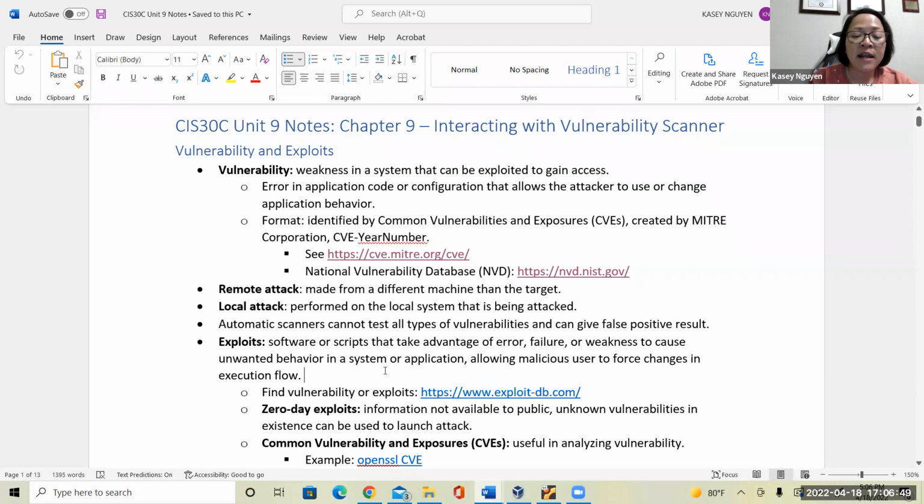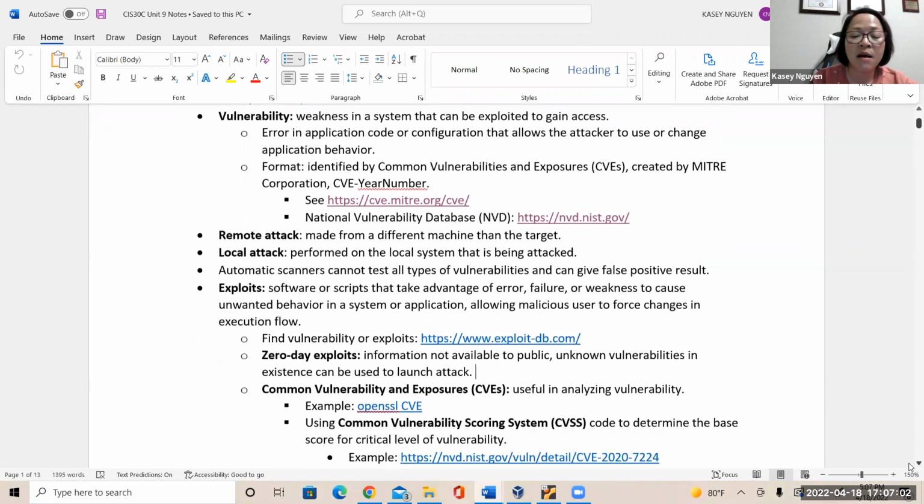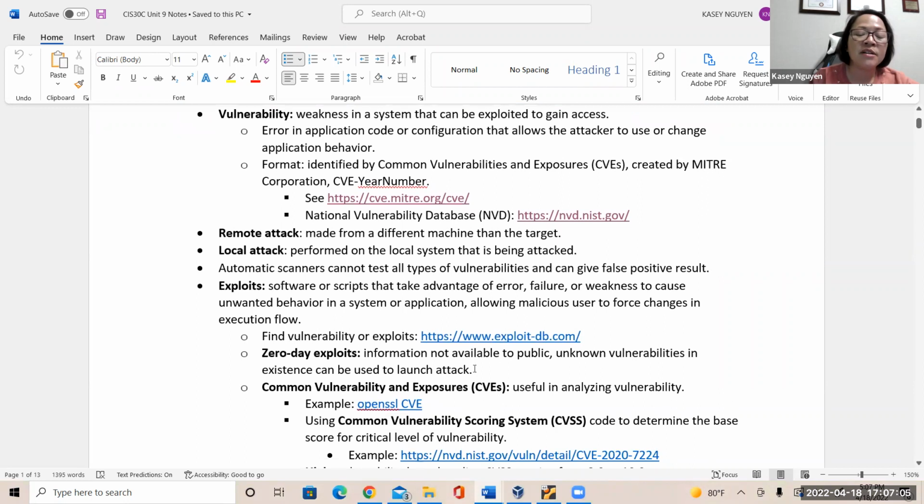So depending on the exploit, if we're looking at a 0-day exploit, that means right off the bat it takes advantage of a vulnerability that might not be publicly announced or monitored, and is able to launch an attack as soon as the software is released. So we're looking at the Windows operating system. That could be the first time they release a certain version, and the exploit would take advantage of the OS weakness. It could be services or protocols used by certain services. So you would see some 0-day exploits there.